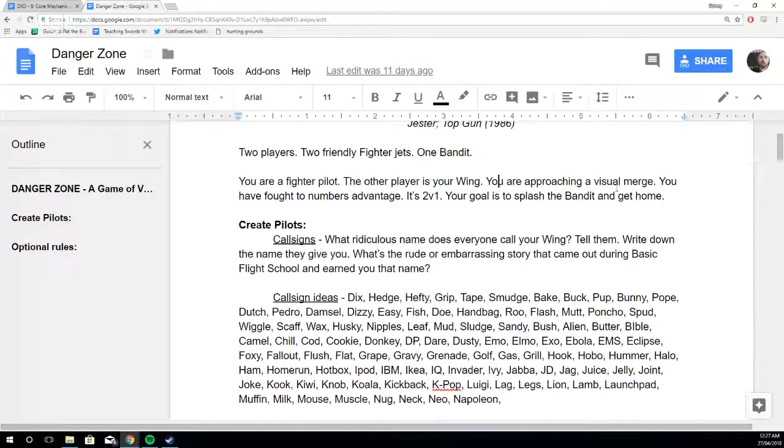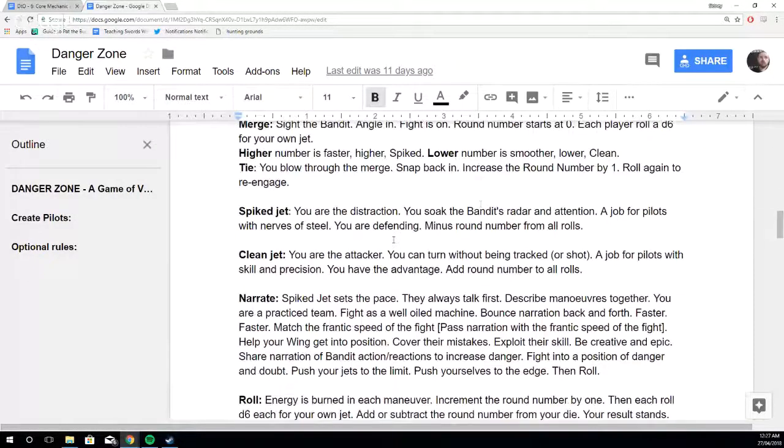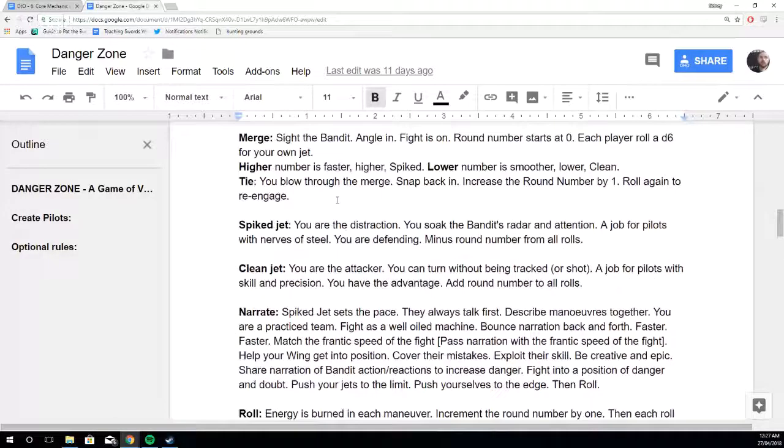You're a fighter pilot, the other player is your wing, and you're approaching a merge with a baddie. When you merge, you sight the bandit and angle in. Whoever is higher is what's called spiked, which means they're being detected by the enemy's radar. Whoever rolls lower is called clean, which means they're not being detected. Each fighter only has one radar, so they can only track one target at a time, and eyes are the same.